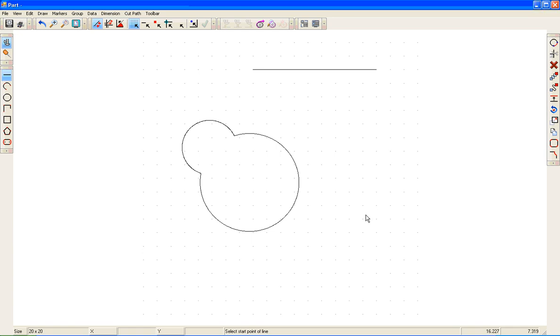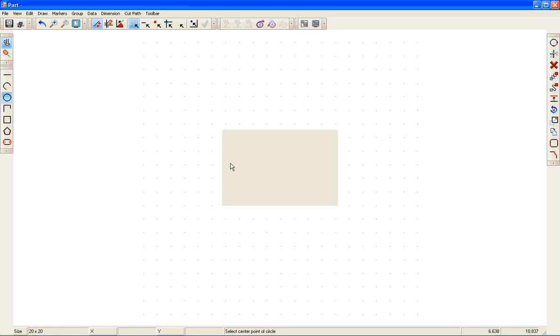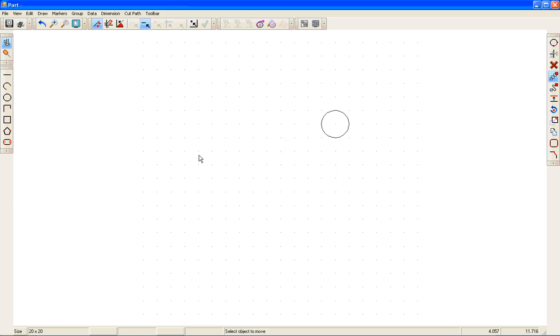M, as in monkey, will allow you to move an object. Remember, unlike drag, move is a very precise function. Let me clear the drawing area here. I'll place a small circle out here. I'll tap the M key. And then all I need to do is start typing on my keyboard. I want to move it 10 inches on my x-axis, and I want to go 2 inches up on my y. Okay, from this point right here, it's gone over 10 inches and up 2, based off of the center point.